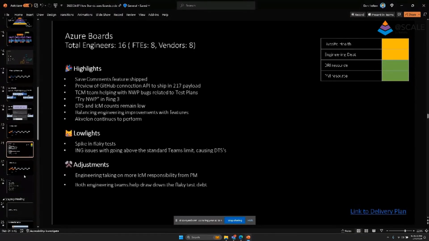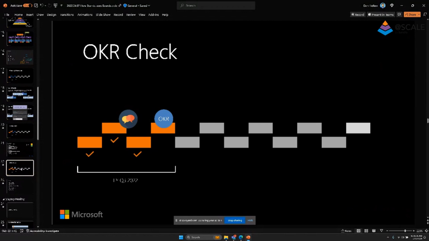All right, and then at the very end, typically what we'll do is an OKR check-in. At the beginning of a quarter, or really a semester, so in 6-month chunks, is when we establish those OKRs, like these are the big things that we want to go do over the next 6 months. And about every quarter we check in to see how we're doing, right? Grade ourselves. Are we successful? Are we not successful? Do we have problems? Do we need to readjust? That type of thing.